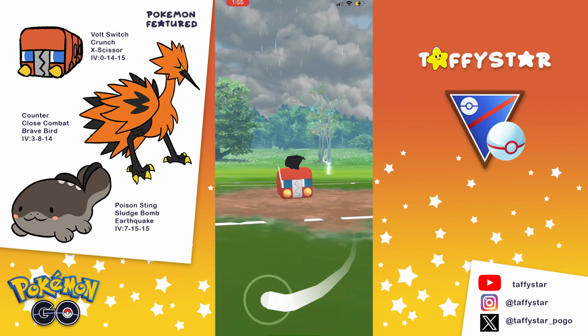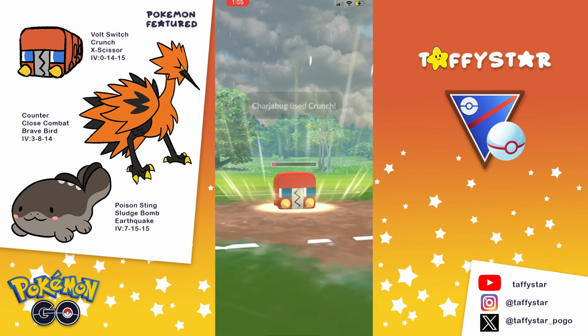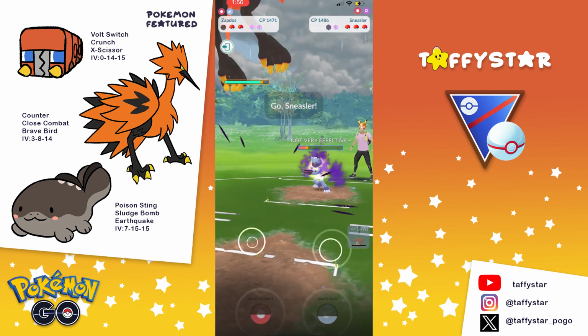Gonna bring in Charjabug, and this Crunch is not going to be enough to take it out. My opponent brings back in Sneasler.